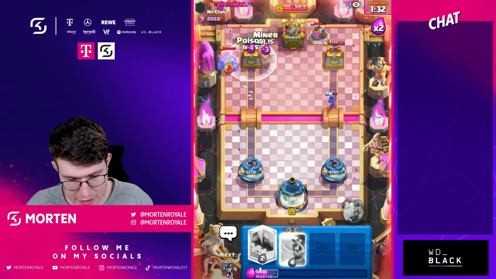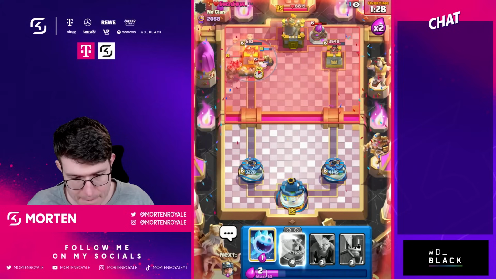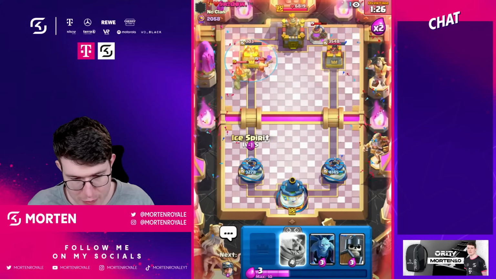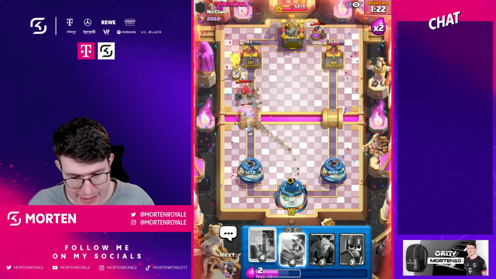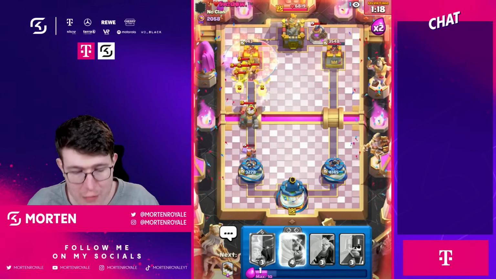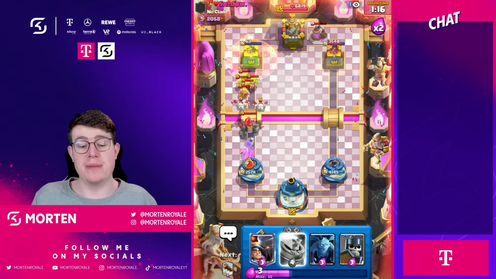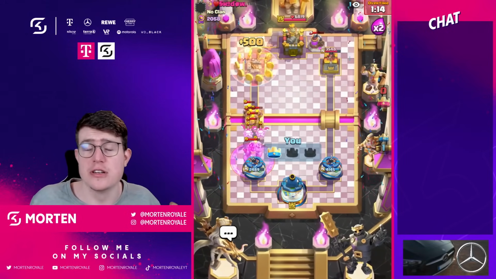Okay, I'm using Miner Poison there. Just gonna try to Miner Poison, cycle him out. Miner, Log, and I just need one more poison to finish him off. Miner's coming down, and the game is over. GG's, well played. I think we overall played this really well. We did the aggression at the right time. We punished this pump early, since this is the most important thing with this type of deck: don't let the opponent get a huge elixir advantage.